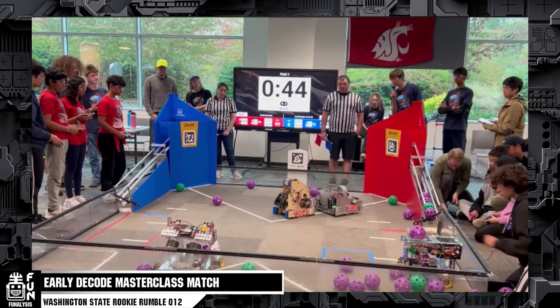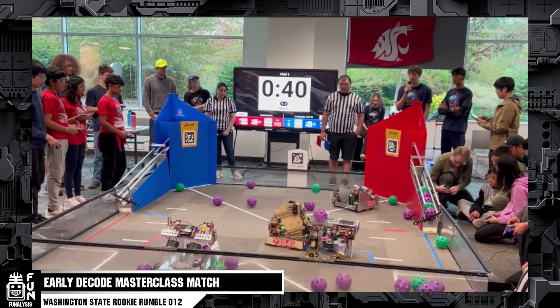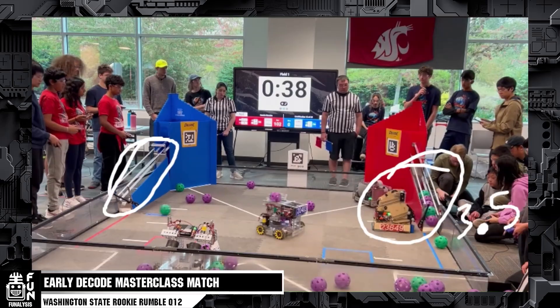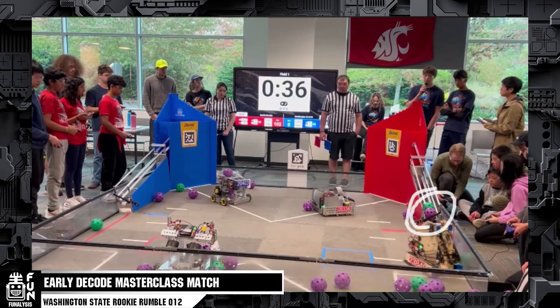I'd like to call this 3.5 on how many times they've cleared it, even though it's technically the fourth time — I say 3.5 because it's only really half full. On the blue alliance side, that blue robot is really struggling to shoot them up. We see there were five artifacts on the red alliance side and there's two left. Luckily those are the first two to make the motifs, so that'll set them up really well.